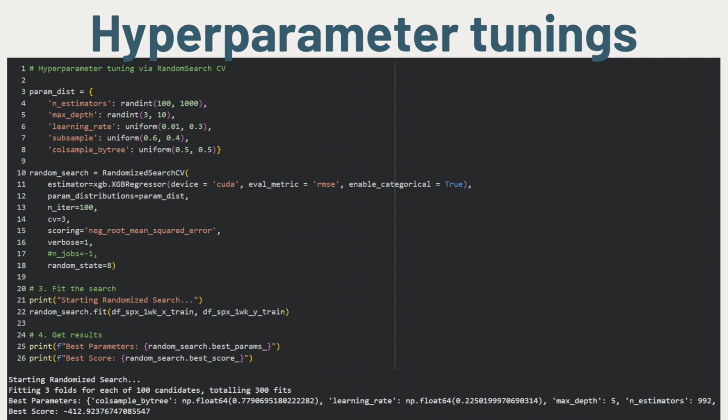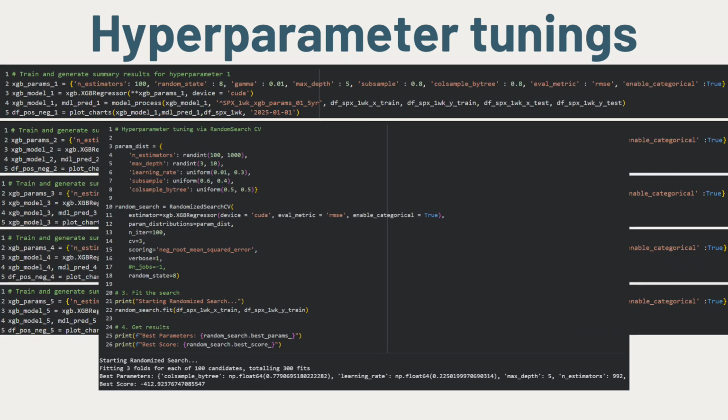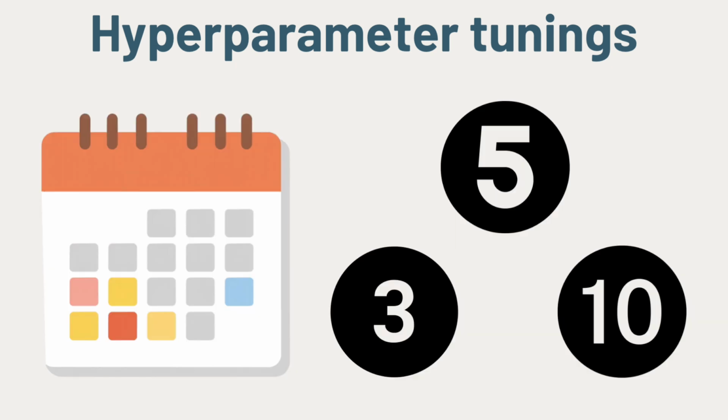There are other libraries out there such as OptTuner or HyperOpt, but I feel that random search CV is sufficient for now. We can create different permutations of models as well. With the 6 model templates, we can run them on 3 years and 10 years of training data to assess the various model performances as well.